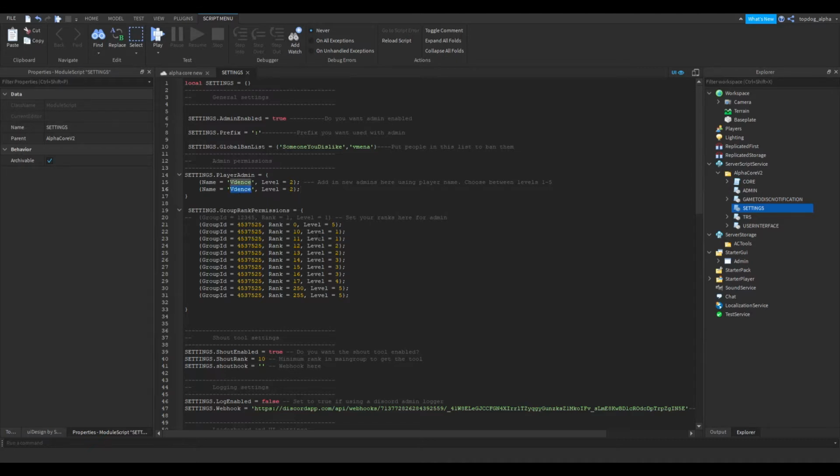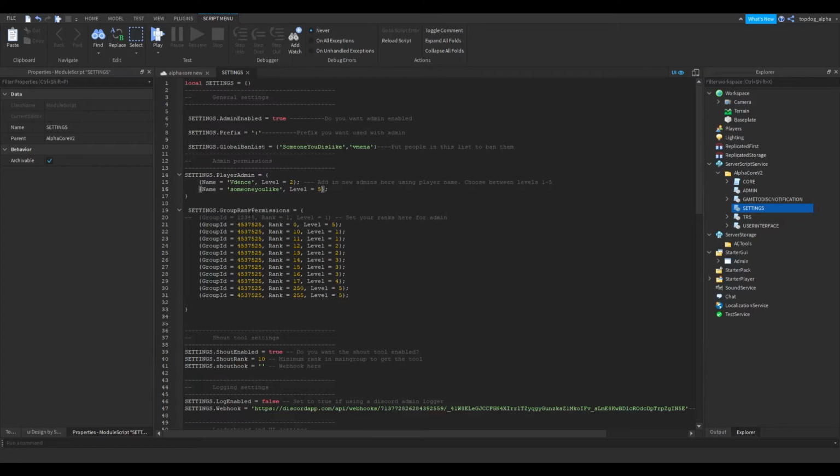So if I want to add someone else new to player admin, I'm going to put the player name here, someone you like, and we're going to make them a level 5 admin. So with admin, there are 5 levels of admin, 1 being the lowest, 5 being the highest. You can check out what admin level is required to use each command using the commands feature of the admin.